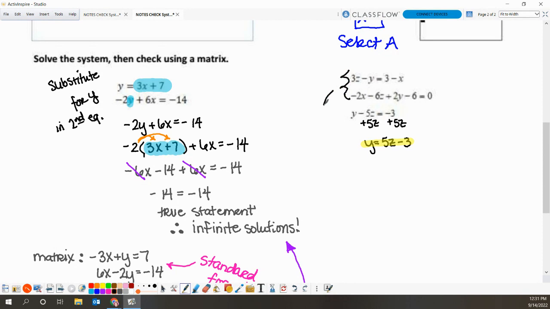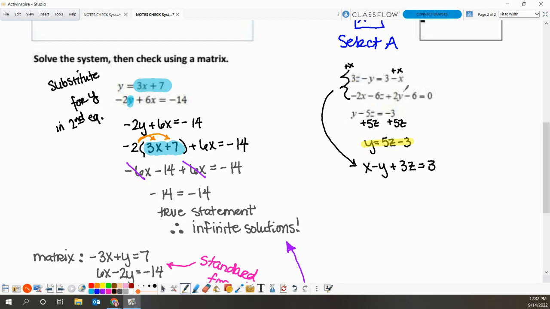So take these 2 guys and come down here, and we're going to put them in order. X, Y, Z equals number. So notice here my X is on the wrong side of the equal sign. So I'm going to add X to both sides. And then I'm going to put him in front. And then my y needs to come next, but he is not changing sides, so he does not change signs. So when I rewrite this, it is going to be x and then minus y and then plus 3z is equal to 3. That is this guy right here in standard form. So I added my x to the left side of the equation and then flip-flopped my z's and y.